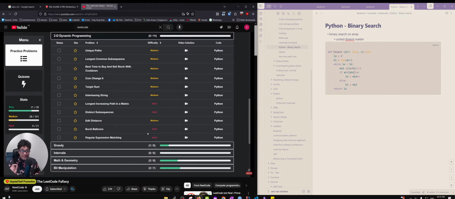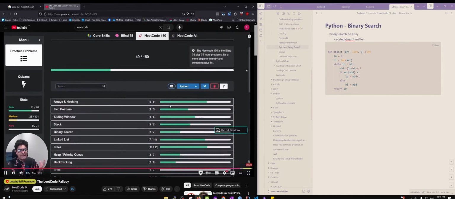But consider this. If you're trying to figure out the edit distance algorithm, you would have a much better chance of doing so if you first solved the longest common subsequence problem, because it has significant overlap. And of course, that's not something you realize until you've actually solved these problems, which is kind of why I've organized them in this list.